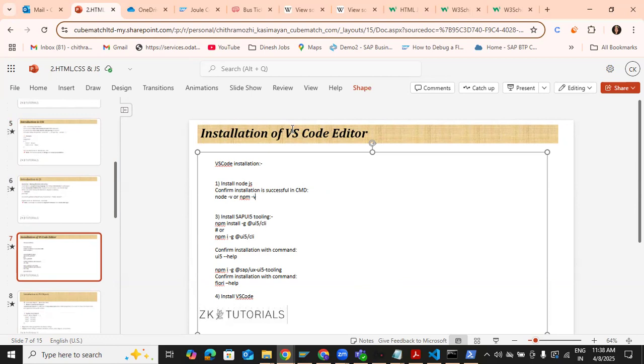I need you to be familiar with the basic syntax of HTML, CSS, and JavaScript code. After that, we'll directly go into our Business Application Studio and explore there with our original UI5 code.